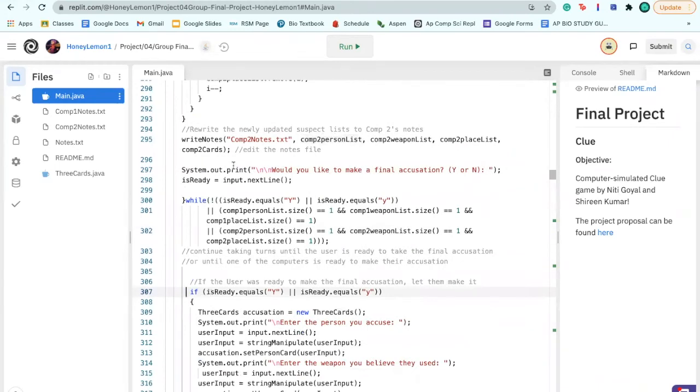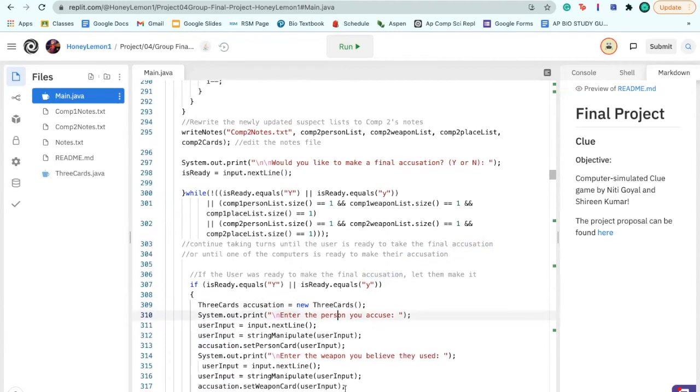So it says if is ready, which is the input, is an uppercase Y or a lowercase y, we create a new 3 cards class, which is called accusation. I'll explain a little bit more about that later. What the user does is enter a person, weapon, and place.